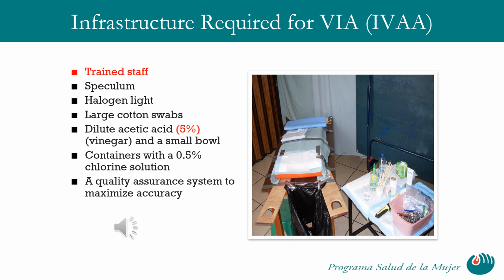A 3 to 5% acetic acid solution is placed in a small cup or bowl to be used during the procedure. A container with 0.5% chlorine solution is necessary for disinfection of the treatment area. Continued education and training for the staff to ensure quality care delivery and competency. These components ensure that VIA is performed effectively, safely, and accurately, contributing to early detection and treatment and reducing the incidence of cervical cancers.